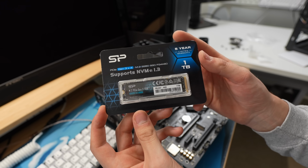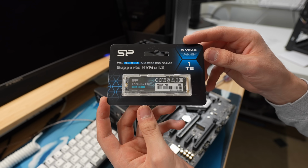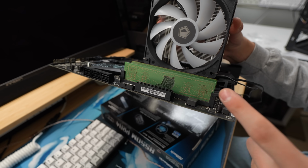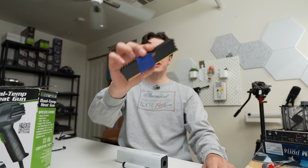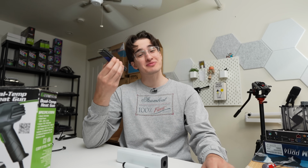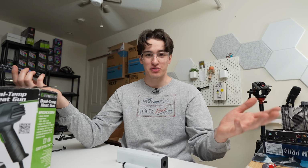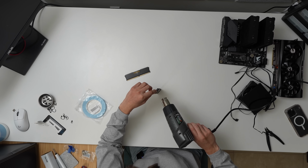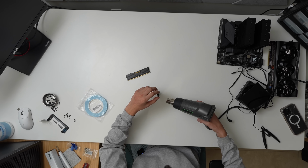And for storage, I'm going with this brand new Gen 3 SSD from Silicon Power. It's 1 terabyte, it's around $50. Now to do something about this green RAM. The reason I bought that green RAM is because I have this dead RAM kit right here that I got fully refunded for, so it's just been sitting in my inventory and it's free. And I also happen to have a heat gun, so I'm gonna heat up these RAM sticks, take off the heat sinks, and simply just stick them to the other RAM.